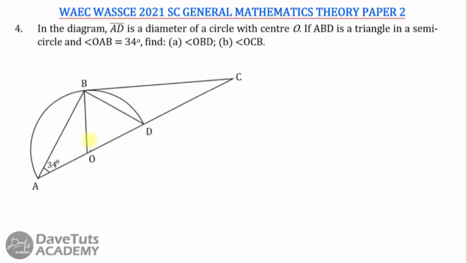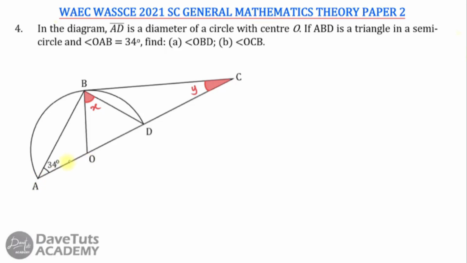So let's find that OBD. This here is the angle we are first to find. I will call that X, and then angle OCB, here, I will call that Y. And these are the highlights of what we are expected to solve for in this question. So let's look at this diagram holistically and try to postulate what we can get from this. In the first case, I want to notice that the line from the circumference of the circle to the center is always the radius.